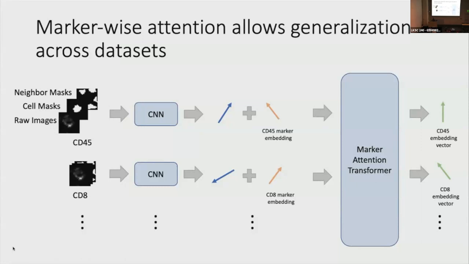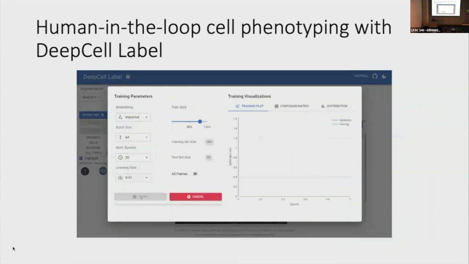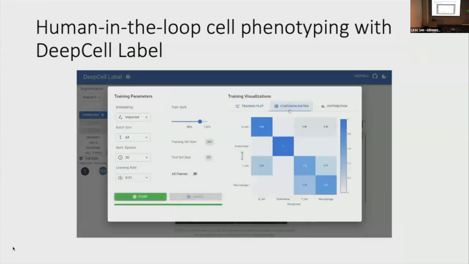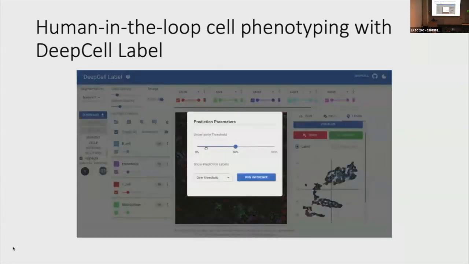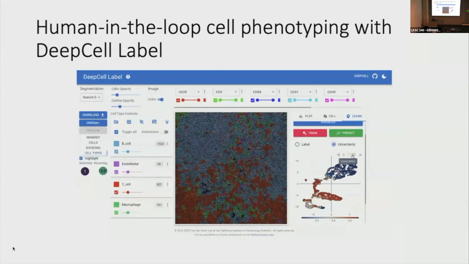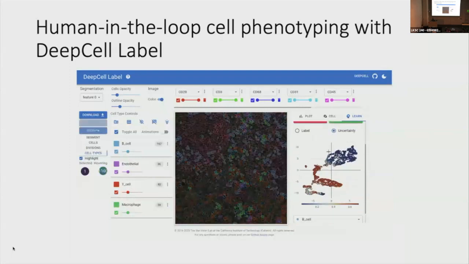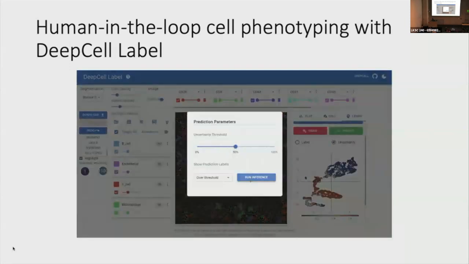And so we use this framework for both tasks: the marker phenotyping, positive marker, negative marker, and also the cell type detection. I know I'm going to go over, but I imagine people might want to see this. Human loop framework. We've refactored some of DeepCell Label to do human loop labeling. The way it works is we've modified these networks to be uncertainty aware, which is a non-trivial thing to do for these deep learning models. It's well known that they're overconfident when they're wrong. But we figured out how to mitigate this.